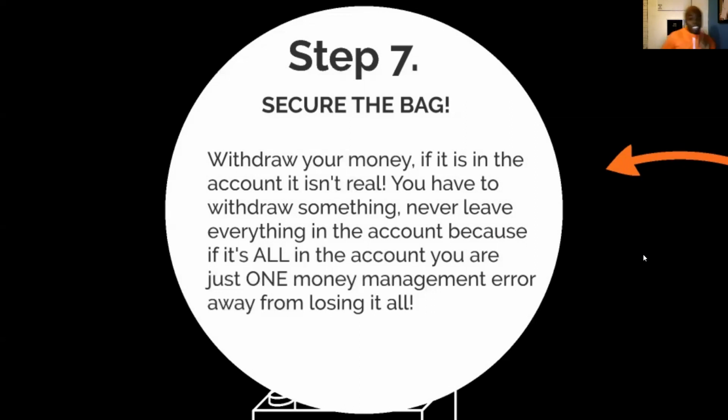Imagine how I felt. This is such a simple thing, but some traders don't do it, and they'll end up losing every single profit that they make because they're not pulling their money out of the markets. I'm not saying that you have to pull your money back to your bank account or to your Bitcoin wallet. Guys, at least your landing account. If you had a good day of trading, you just made $100, awesome. You're trading on a $100 account, you just flipped it to $200, cool. Pull some money out, even if it's 10%, 40%, whatever on your profits, pull something out.